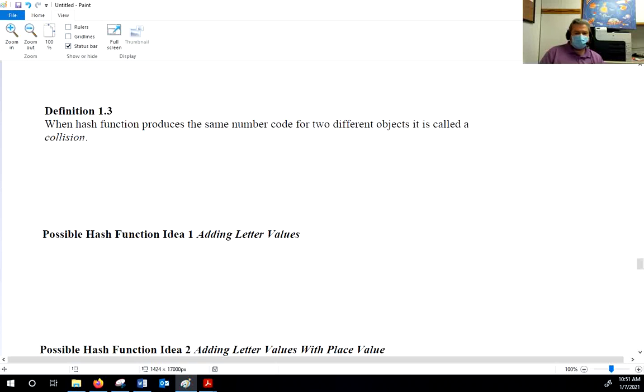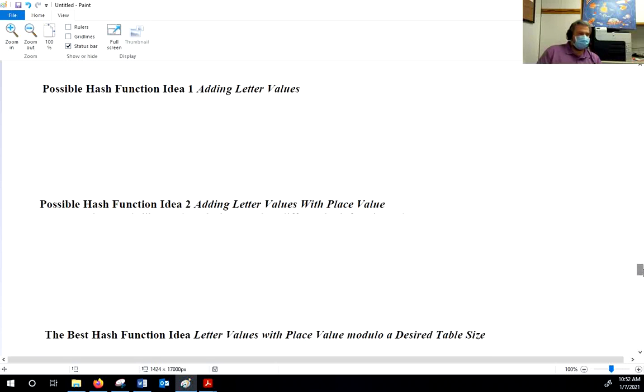So suppose we want to make a hash table for all the words of length 12 or less. Let's think about that. Just for simplicity, all the words that are length 12 or less. A, apple, aardvark, but no mononucleose, because mononucleose is ultramicroscopic mononucleose or whatever that stuff is, right? Just 12 letter words. Okay, so let's think of things that we could do. I have one possible idea, and I want us to look at the pros and cons of them. The first hashing function we could do is, why don't we add the letter values? Right? Let's think about what that would look like.